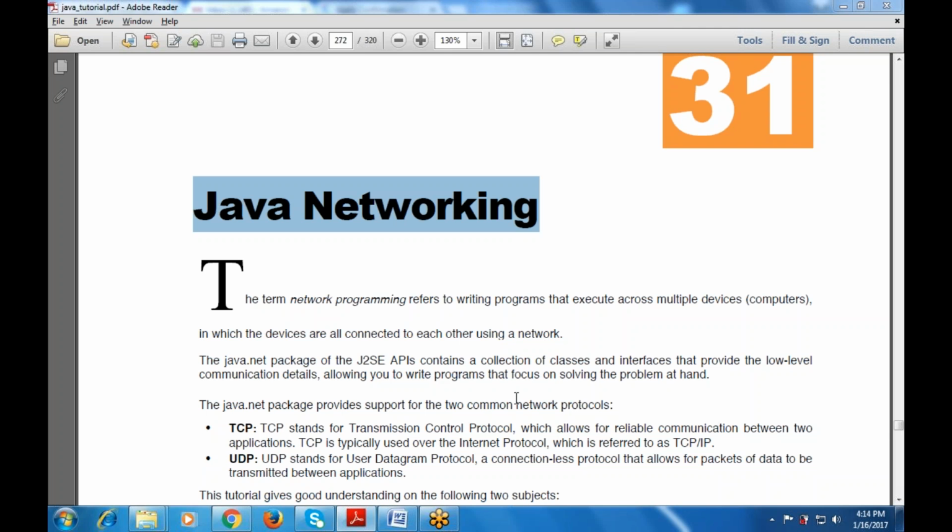But I'm talking about the difference between TCP and UDP. Yes, very good. TCP is a connection-oriented protocol and UDP is a connectionless protocol.